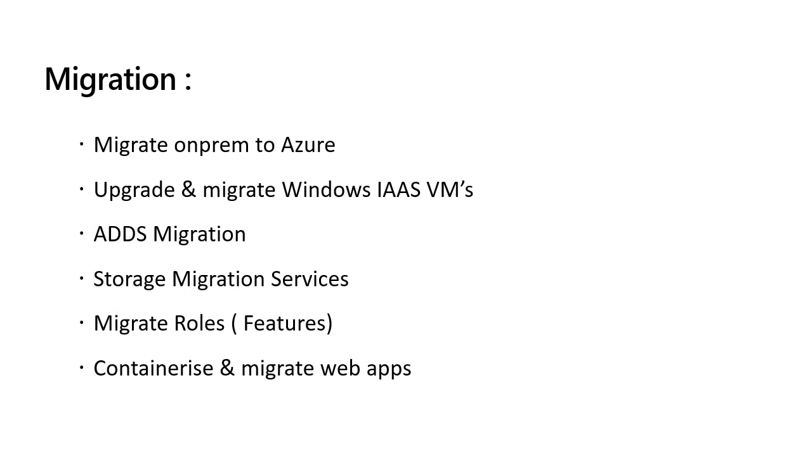We can use Azure Migrate to lift and shift virtual machines to Azure. We can migrate storage and shares. We can also migrate specific roles and features. For example, migrate our existing domain controllers to new domain controllers from on-premises domains, virtual machines to virtual machines based in Azure. So some of the roles and features that you can go and migrate is things like Active Directory, certificate services, DHCP, DNS, remote access, IP configuration, local users and groups, etc.